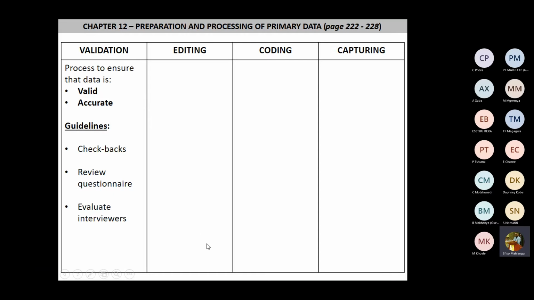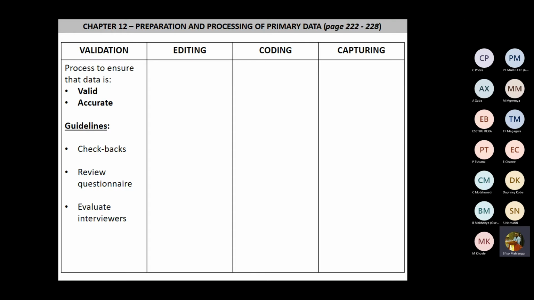It's about asking whether the data that has been collected was collected truthfully, is it accurate, and can we actually put money on it and say this data is a true reflection of what the respondents feel or their opinions and so on, rather than the field workers or the researcher themselves.